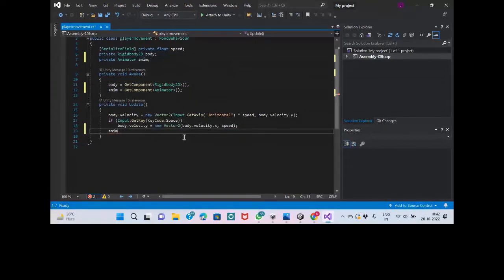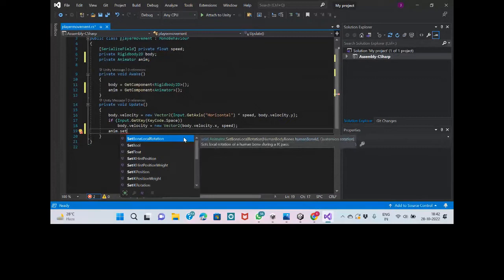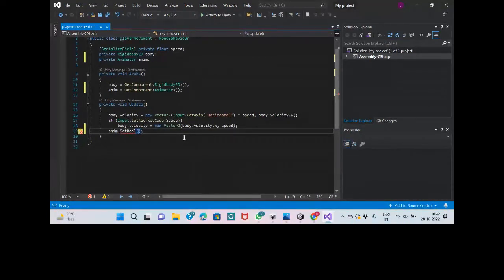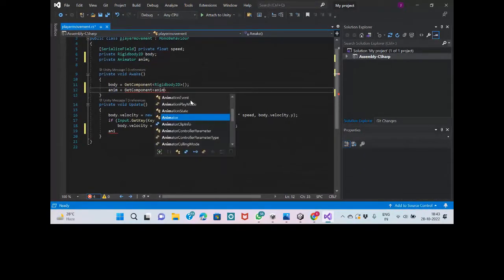anim.SetBool. So SetBool equals to... If Input.GetAxis, set the animation here.